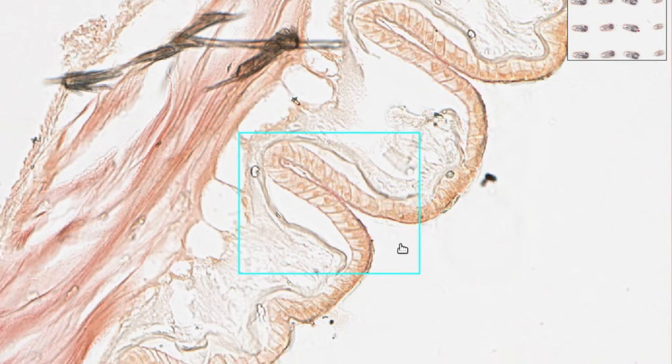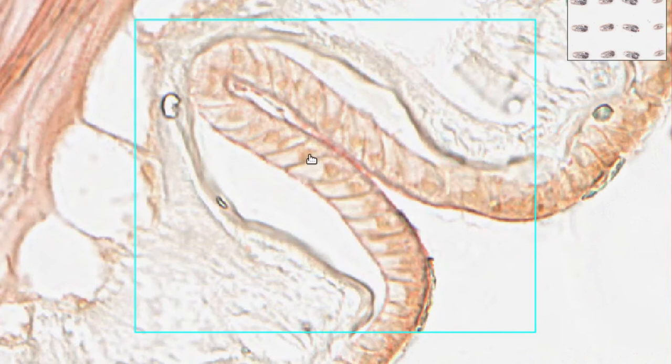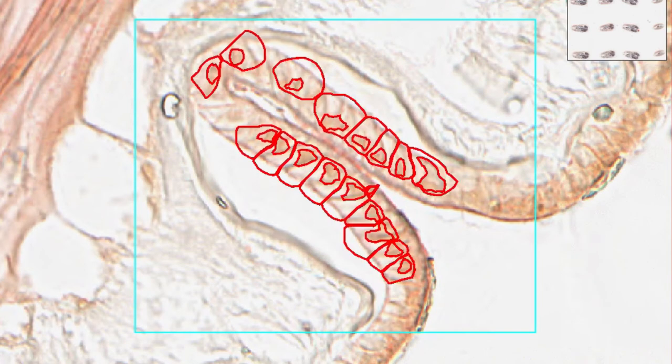So lancelets have an epidermis formed of a layer of single cells and we can see them here. They have quite distinct cell borders. So if we zoom in, we can see just make out the nucleus here and then the cell membranes between each of them. I can turn on cell detection in this program and it'll highlight the nucleus here in the darker red and then each of the individual cells that it's decided it's going to pick out.